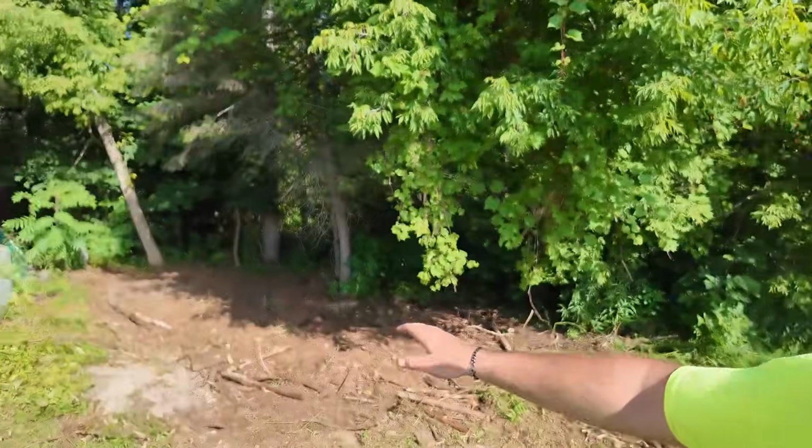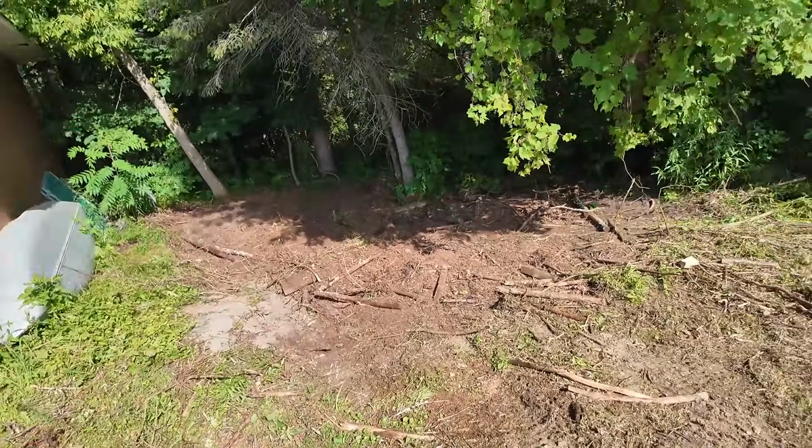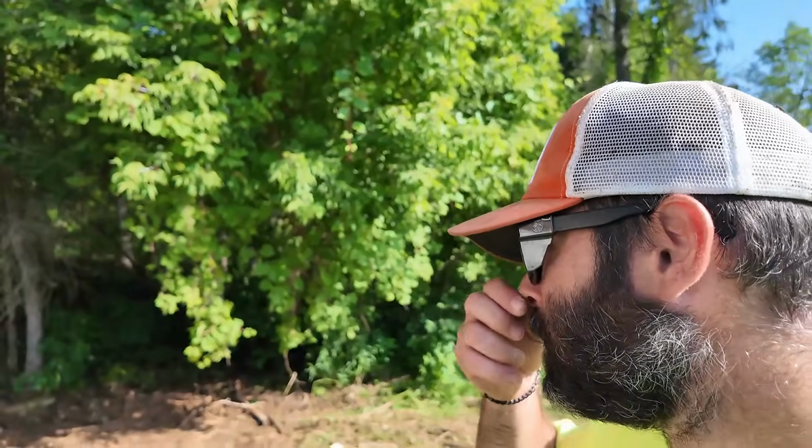Well, I'm not going to lie to you, we had an epic fail on the cameras there. This camera overheated in the sun. The camera on top of the machine hit a tree, and the only camera that really held up was the one down by the brush pile, and we got a good start on that brush pile. This area is just about cleaned out, which was basically step number one.